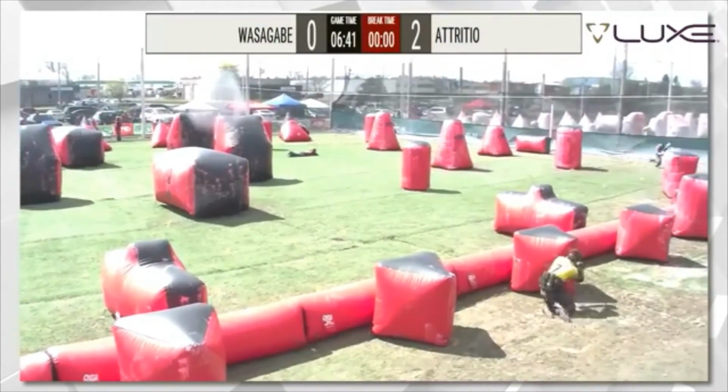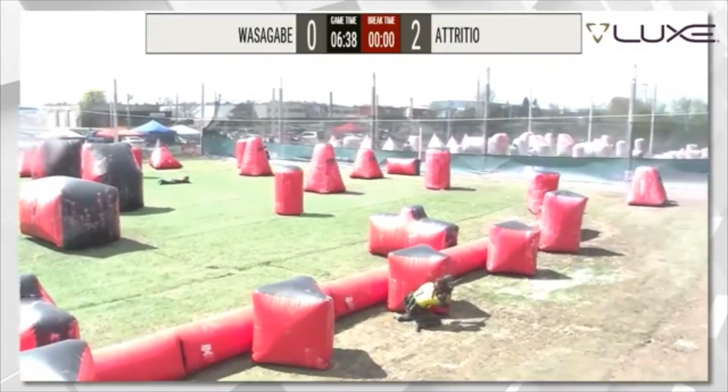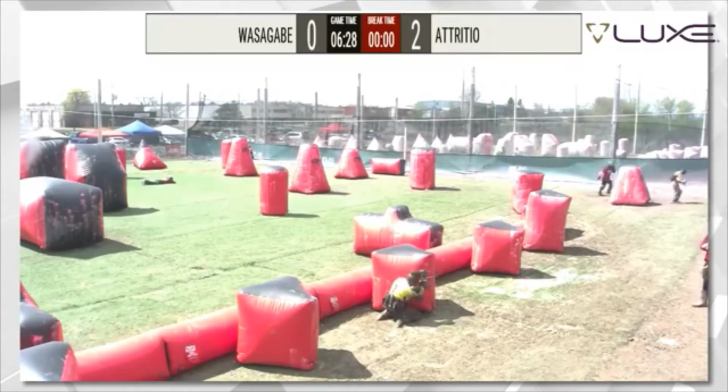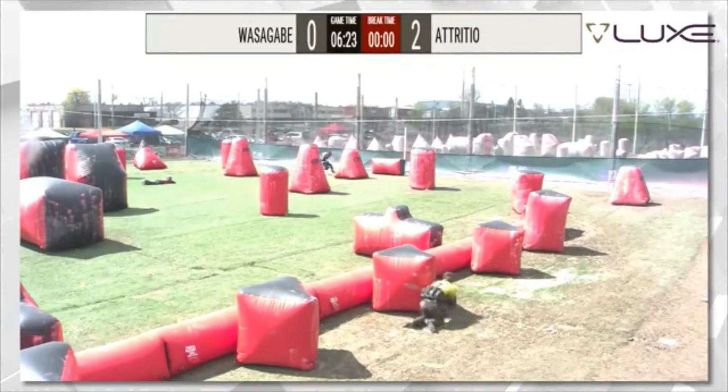Look at Attrition. Player running out. Caston's going to have to put a little bit tighter in that snake now that he's got someone on his wire. Is he in a good spot right now? I'd say he's in a pretty good spot. He's just gotta be careful there. But that W's blocking him out too. It's a good thing when you're that far. There you go, so his tape is done. Attrition trying to fill back on home. Caston not seeing him there.